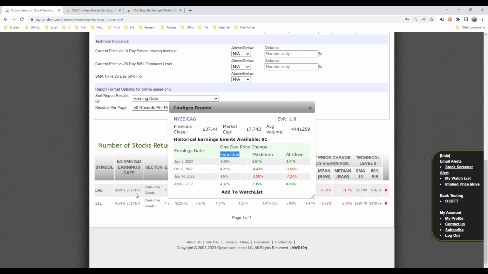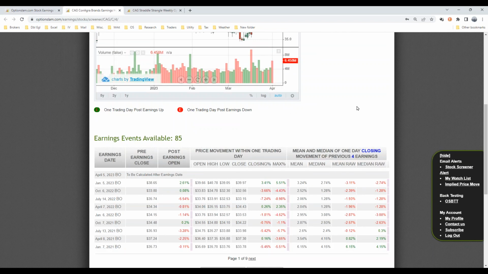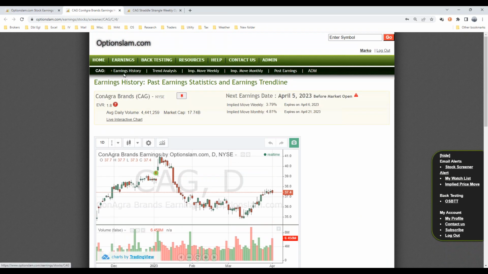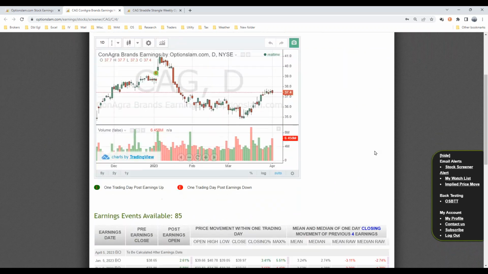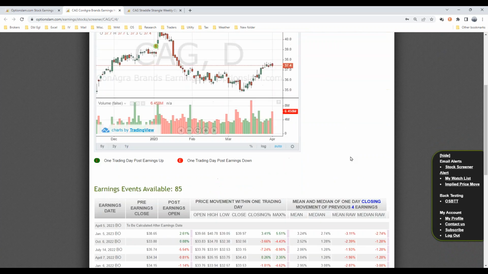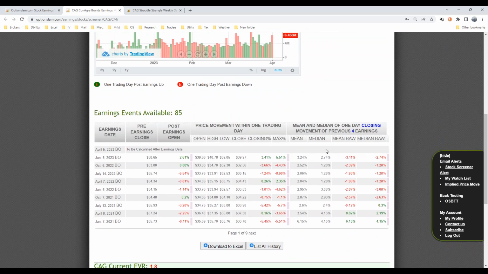All right. So this information actually comes from the earnings history page. So let's go over here to the earnings history tab. Okay, so that's this page. By default, that's the first page that we open up. And there's that max move of 5.51.